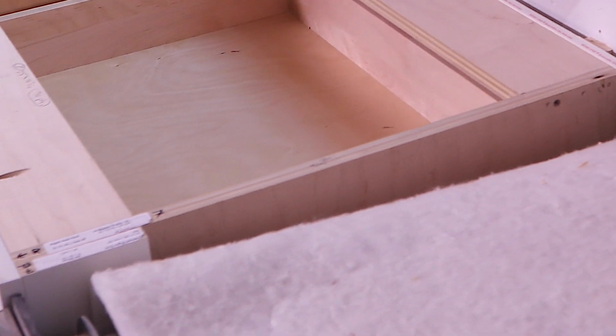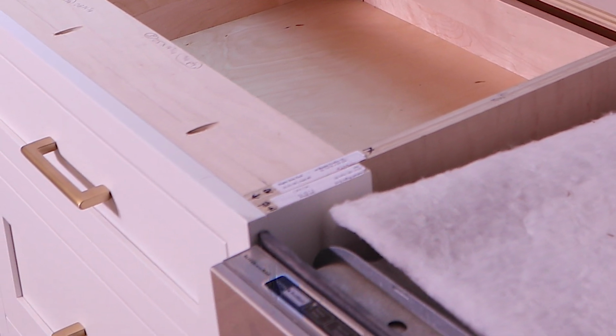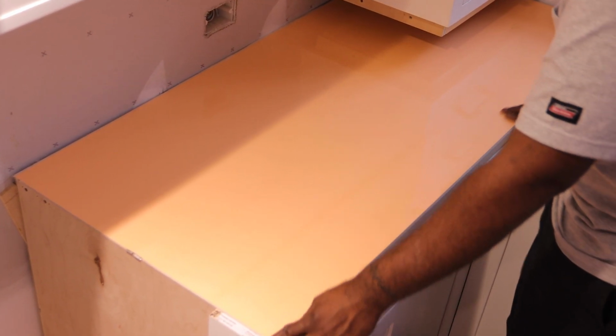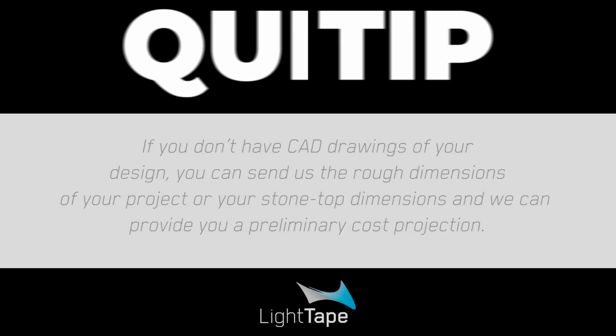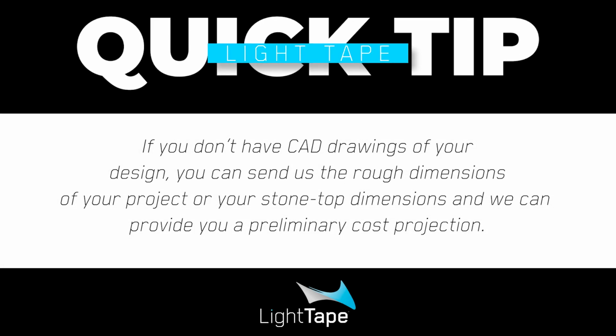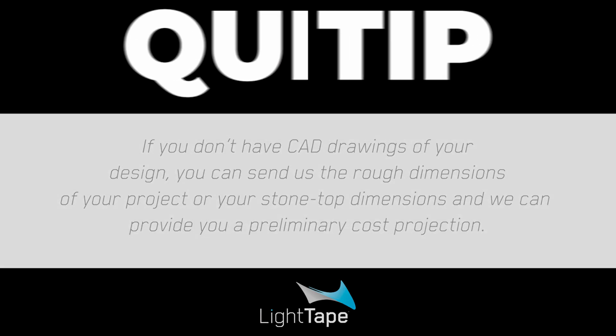Since the light tape panels are going under the surface, be sure your template reflects the cabinet or substrate underneath the stone or surface. Usually, the stone or surface is a little bit bigger than the substrate the panels will be going on. If you don't have this yet, that's okay. We can get you a preliminary estimate with rough dimensions or your stone top dimensions.